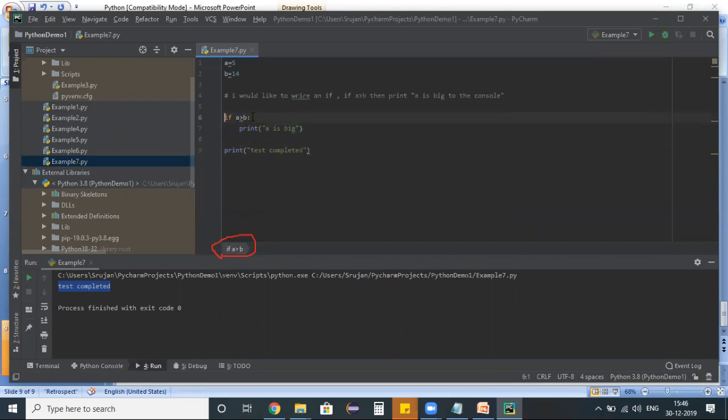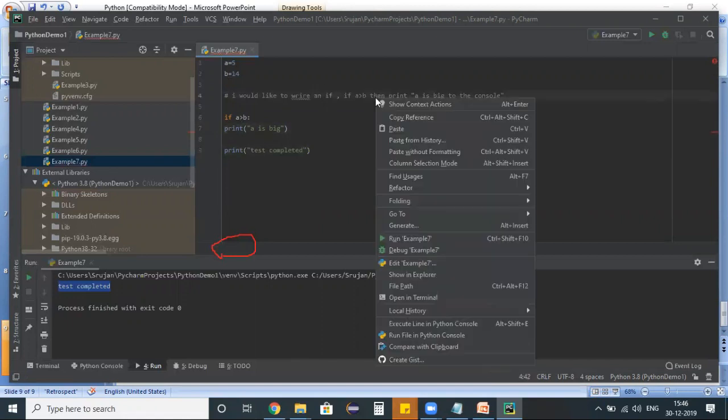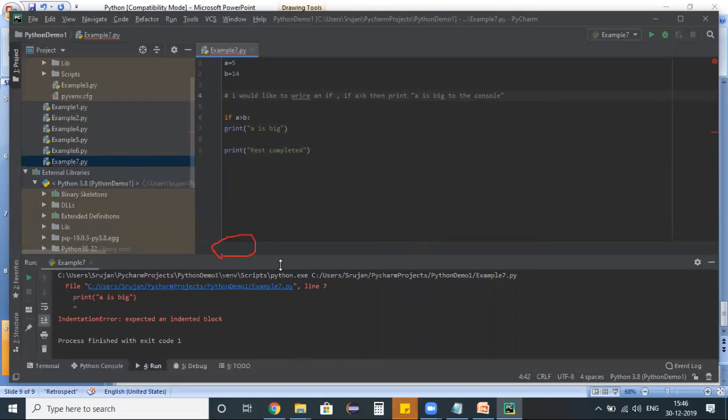So the bottom line is, whenever you are starting any kind of conditional statements, methods, whatnot, everything in Python, you just need to follow inside with a tab space. If I have a tab space, then it will fall inside an if. Suppose I remove this tab space, what will happen? Let me run my script and see how this works.